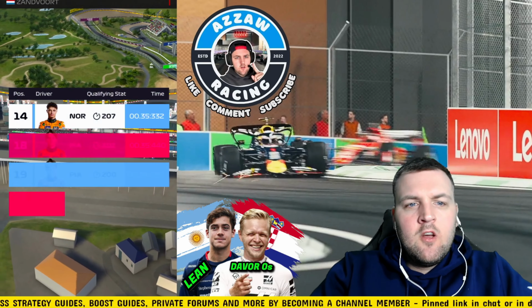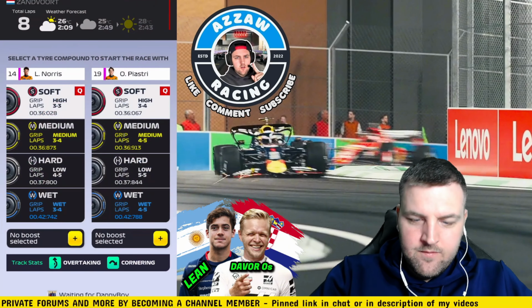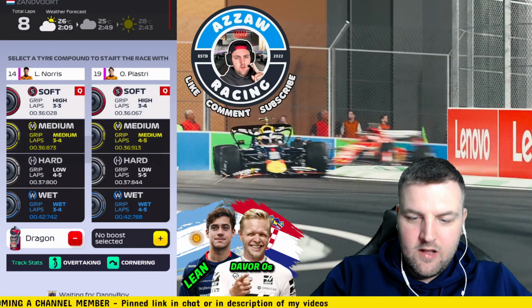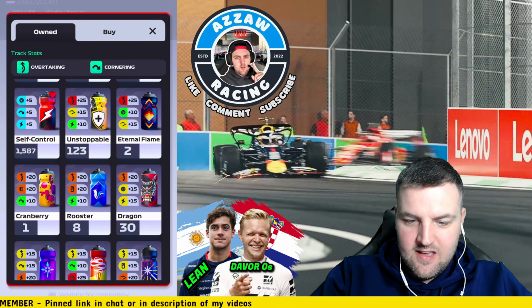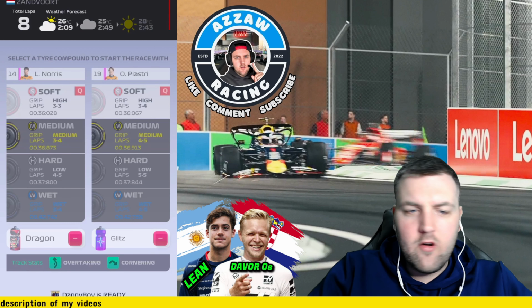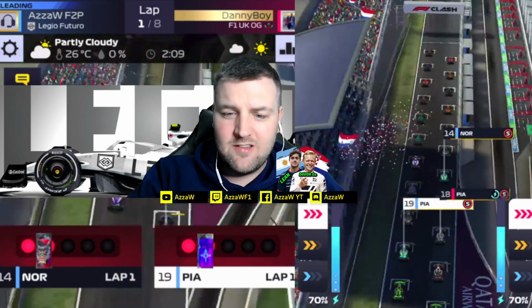Let's go. Whew, full of air today. Feel a bit gassy up here. Don't know what's going on. So Norris is going to need a little bit of tyre help. But I'm going to go Dragon. And Piastri is going to go on to Glitz. Now what we're going to do is do a 4 soft on both cars here. So we might not be the fastest car, but softs are going to give us pace. That is the main thing.